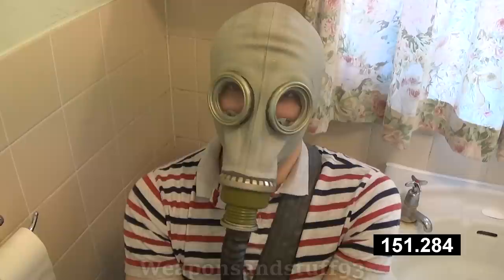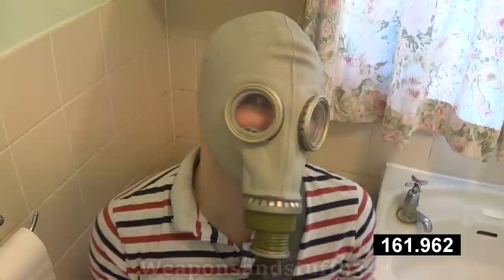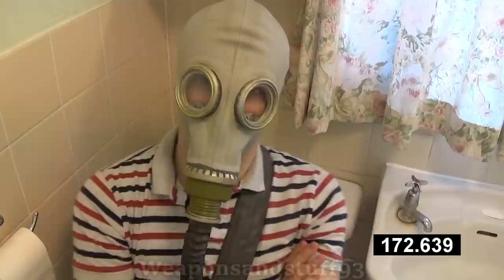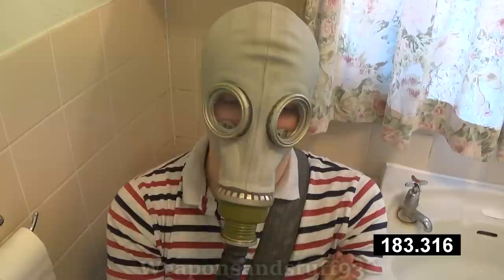So as I said, I haven't actually bothered getting an SHM-41 before. I do have the Polish OM-14, or the Polish M-41, which is the exact same mask, just with the zinc eye bits. As I said, it is actually really difficult to breathe in this thing. I really have to concentrate on breathing and not on talking. So, yes, this old filter works, the mask definitely still works. If you put a modern filter on, that would be the best thing.